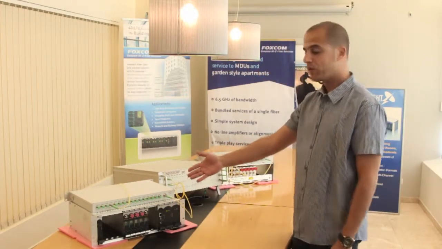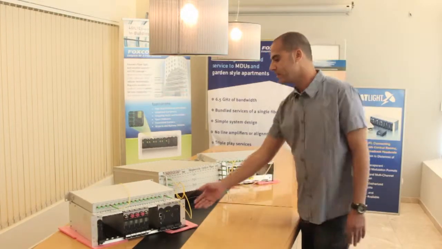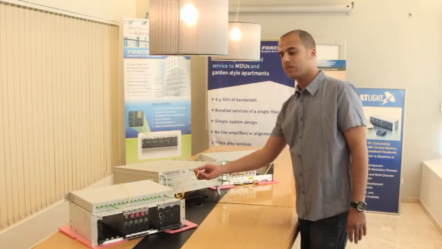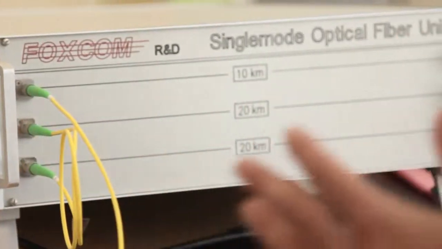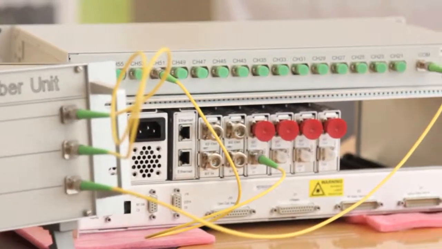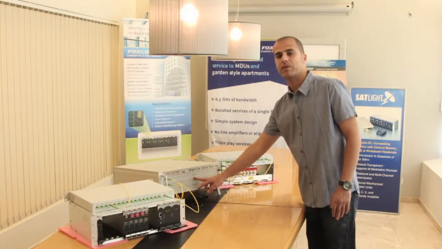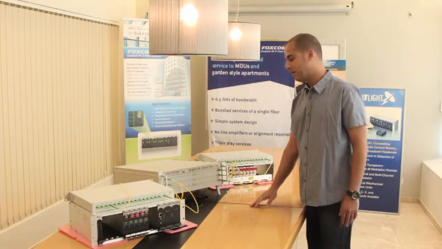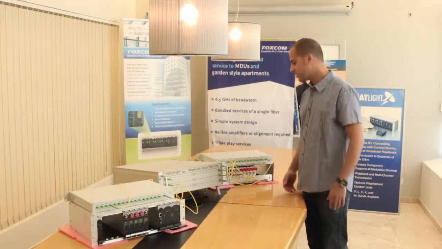As you can see, this unit is fully passive, which means it's very reliable. Then the signal, the combined wavelengths of all those transmitters, is being routed through a fiber. In our customer case it's a 60 km fiber. Here just for the demonstration I hooked up a 50 km fiber.